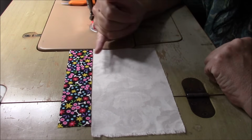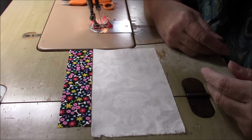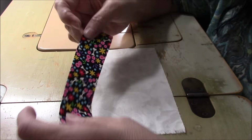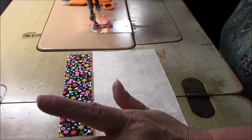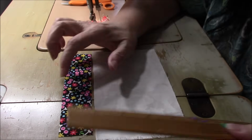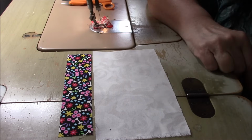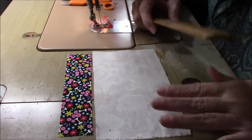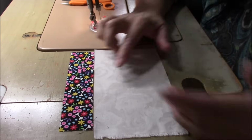I don't know that I want it this wide, but I'm aiming for maybe at least a 9-inch mystery block this time. And I like this. I've used it in another block, and I like the little bones. It goes with this. This is about 1.5 inches wide by 7 tall. And this is about 4.5 inches wide and at least 7 inches tall. I put this with this because it almost fits.